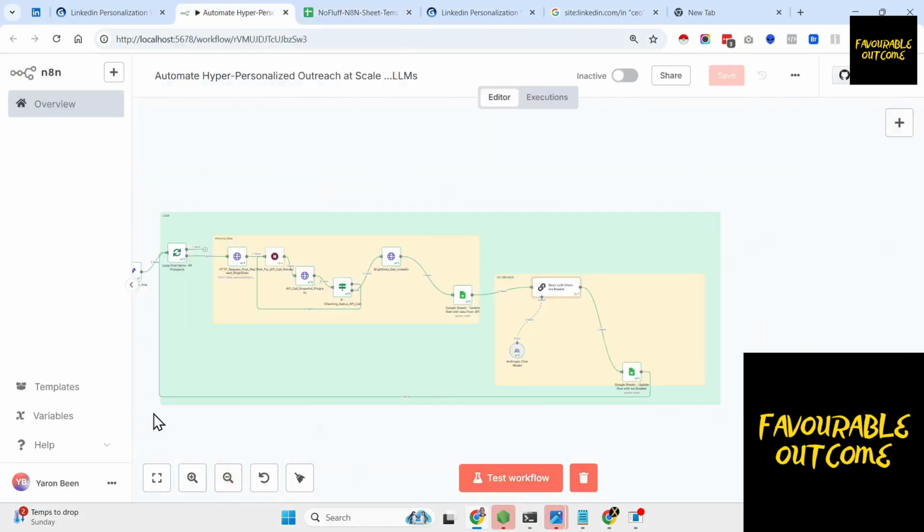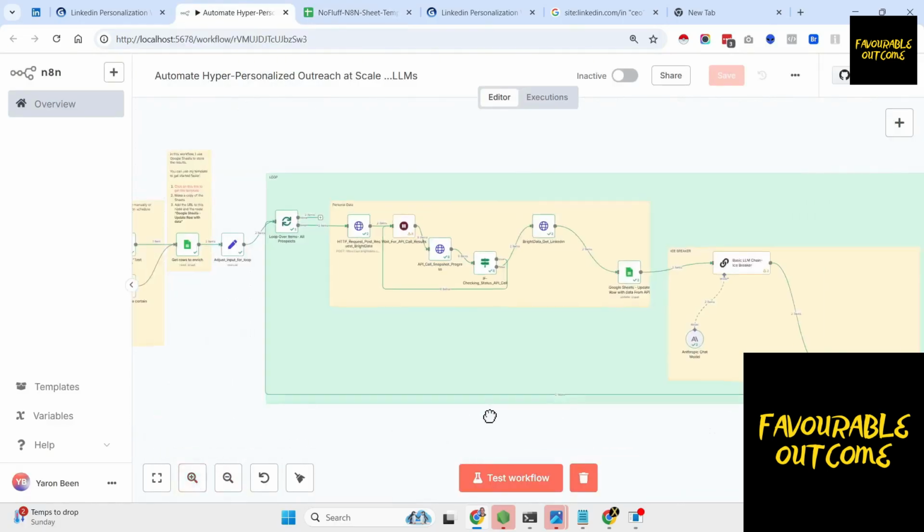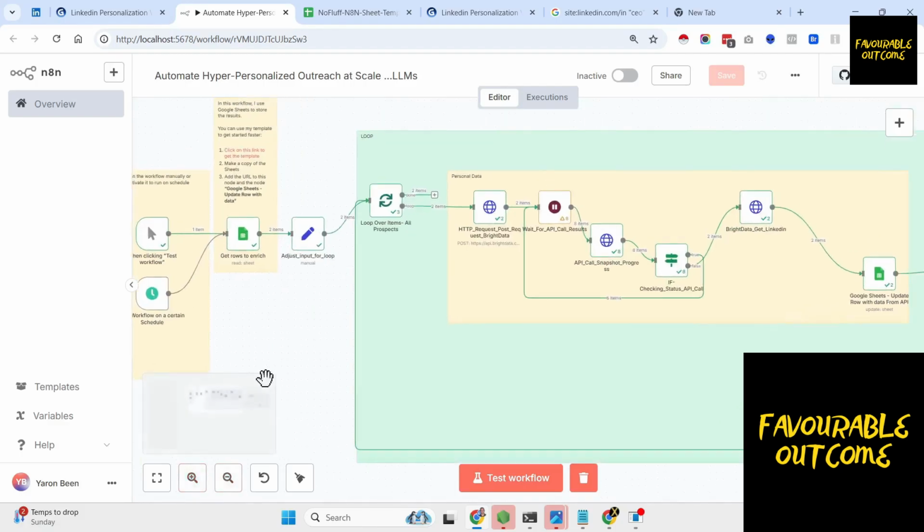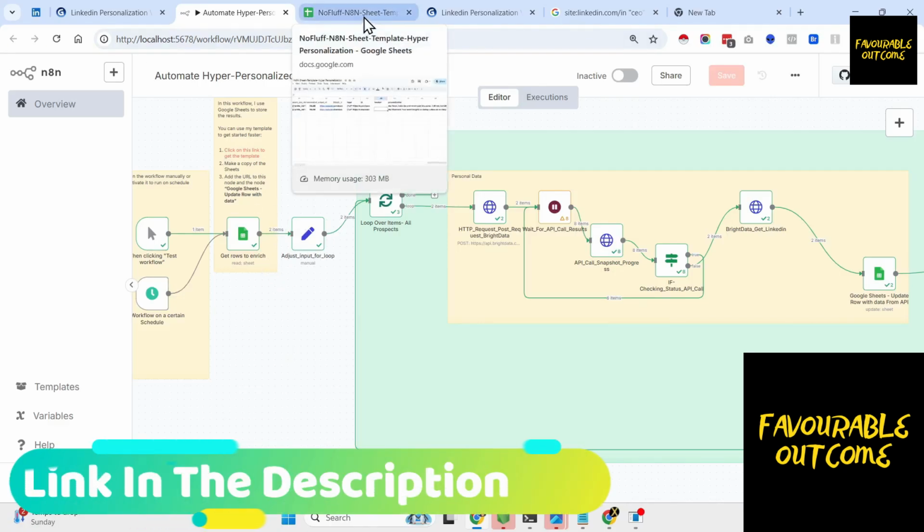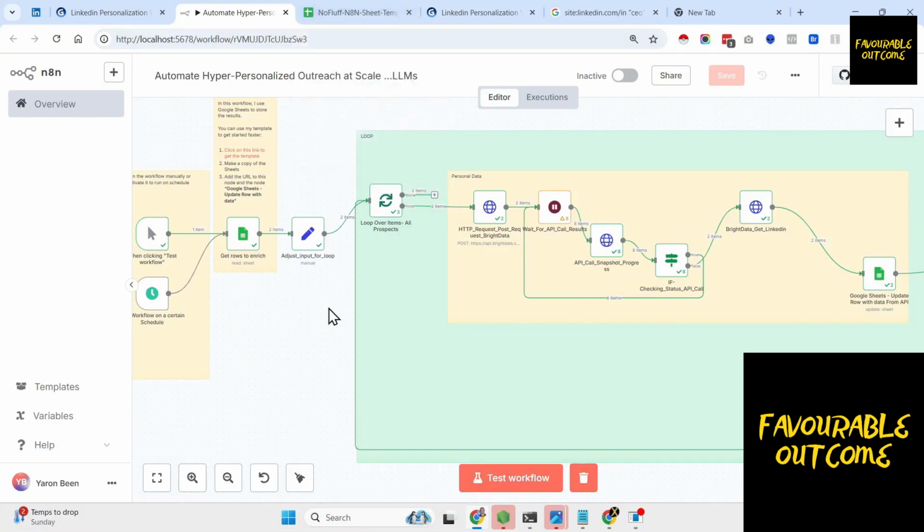So another quick recap. Basically, we connected n8n with Bright Data in order to collect information from LinkedIn profiles at scale. Obviously, if you just want to write one personalization, you can do it manually. But since we want to personalize at scale, we need a scraper. And in this instance, I highly recommend using Bright Data because it's very scalable, very affordable, and you don't have any headaches of setting up proxies or solving captchas, etc.